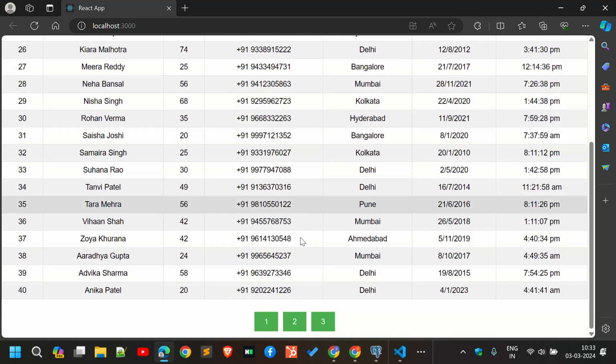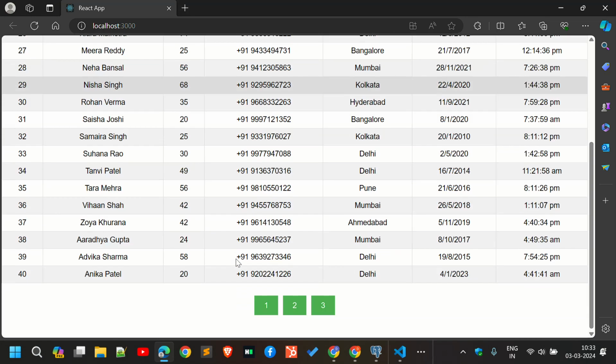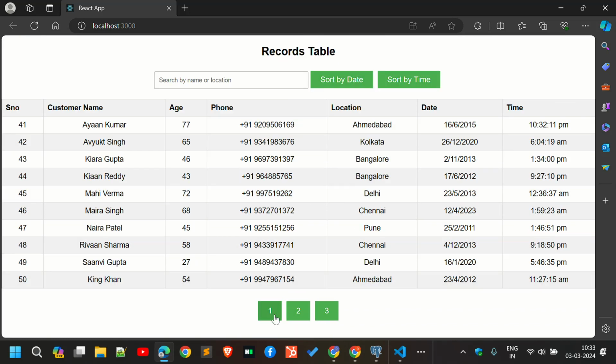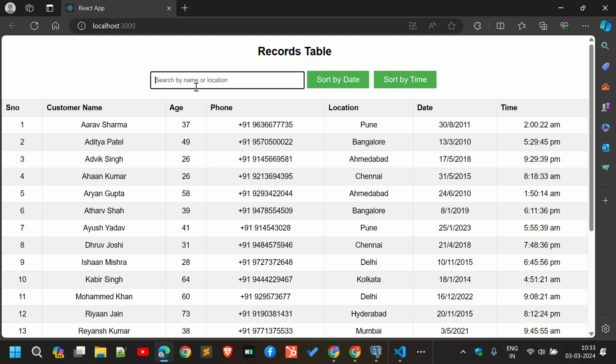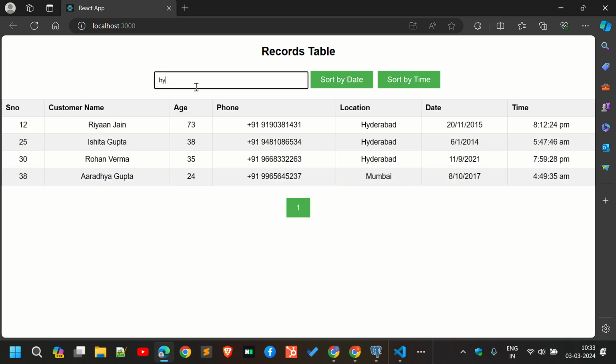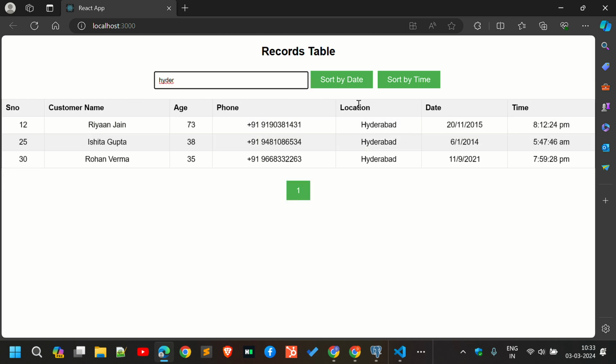By using a button, we are displaying that page. Array indexes generally start from 0, and we are passing it as i plus 1, that is 1. So the first page will be displayed, then the second page and third page, based on the filter records length and the records per page ratio.